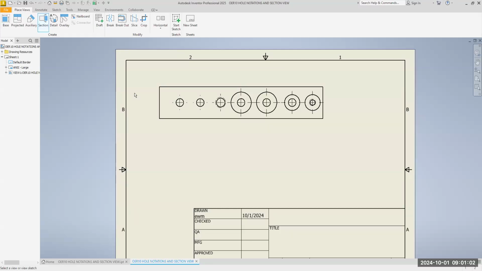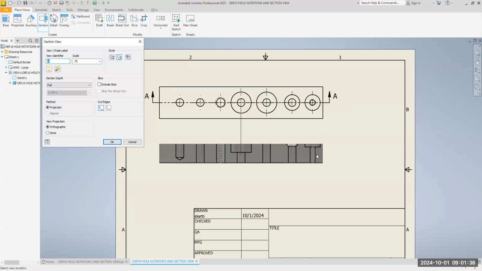Now watch me. I'm going to do it first. I'm going to undo it. I'm going to do it again with you. Just watch me. Place view, section. I'm going to click on this view. Now watch. I hover, but I do not click. I hover over that first hole till I find the center, and then I drag my mouse off the edge of the part, click, and I slowly come all the way across the part like this, about right there. Click, then do a right click, continue, and I'm going to drag down.